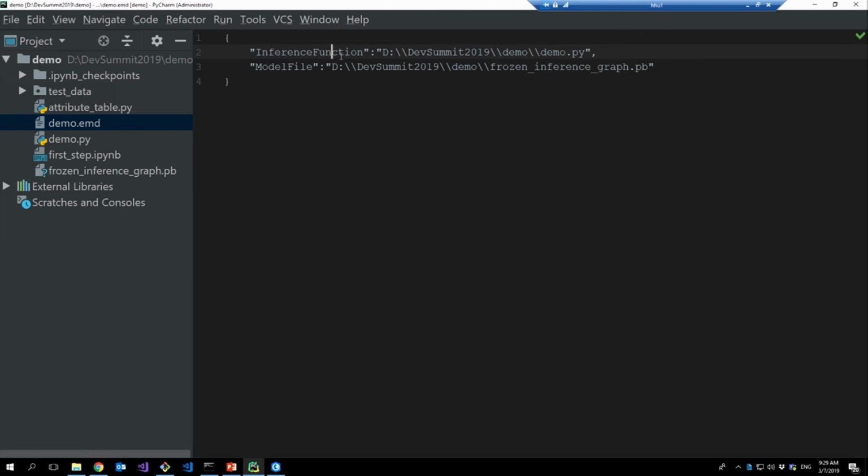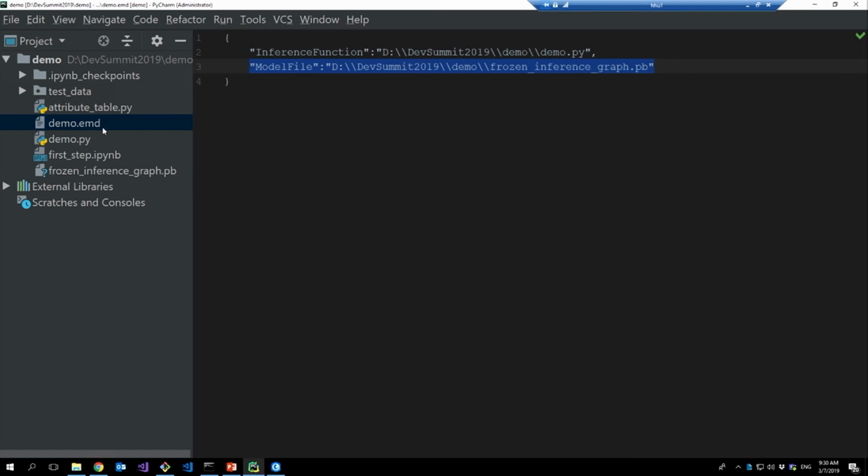So the inference function points to the Python raster function you just finished. Because I hard coded my TensorFlow binary file in the Python script, I don't point to it, and right now this property is not used. So only the EMD file and the PR file is sufficient now.